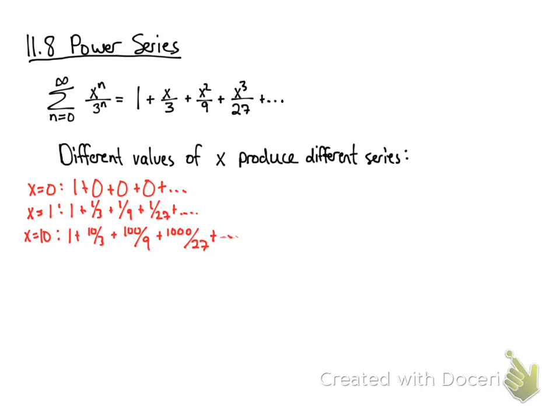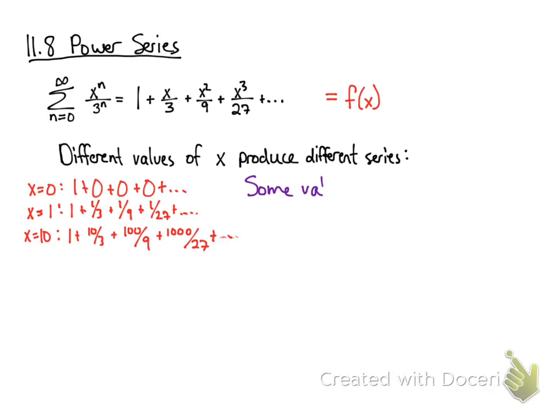27ths and so on. I could also put in negative values, right? I could put in x equals negative pi, and then the terms would alternate signs because negative pi to an even power is positive, and to an odd power is negative. Right? So the point is, substituting in different values for x produces different series of numbers. And so putting in an x gives you a different value for each x, and so that's a function. I can call this power series a function of x, right? You substitute in different values of x and you get different results.